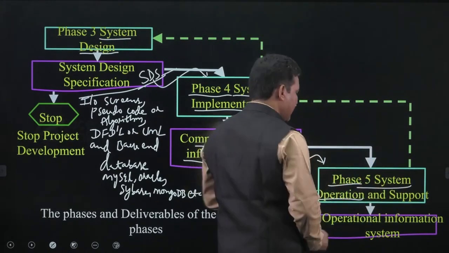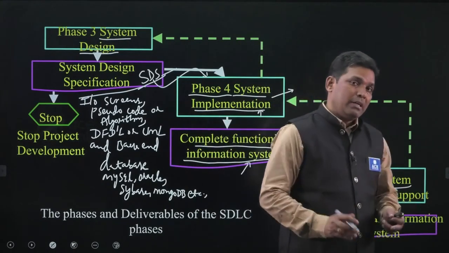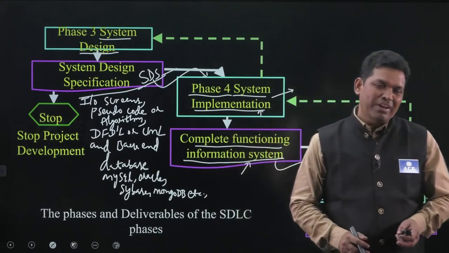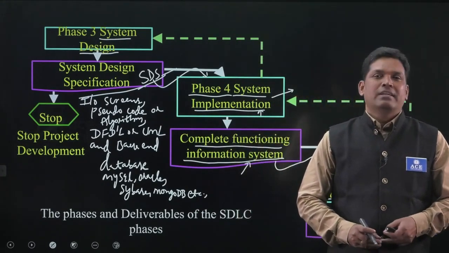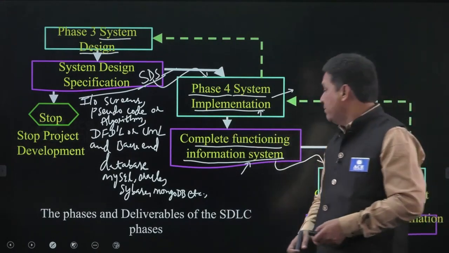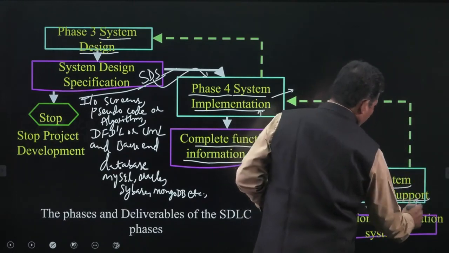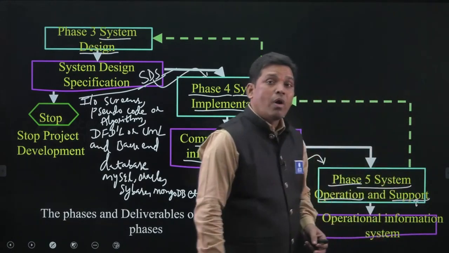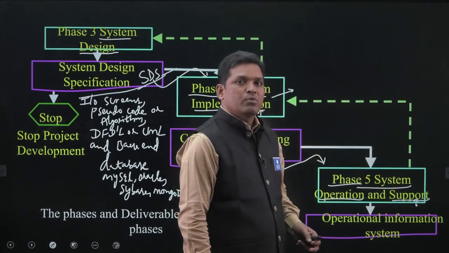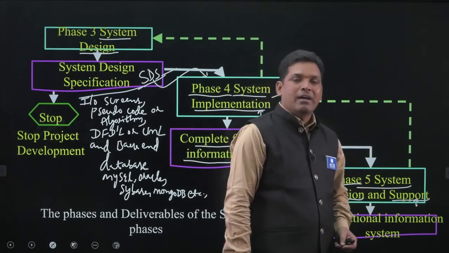Now, the complete, error-free application is supposed to be in phase 5, system operation, delivered to the client. Who will operate the delivered application here? The application will be delivered to the client, and they'll evaluate it, meaning they'll operate it. While operating, if they identify any changes, that is support, they'll give feedback. Support is nothing but feedback.